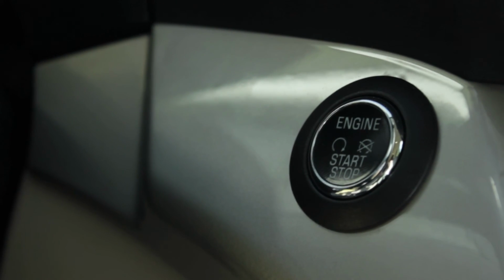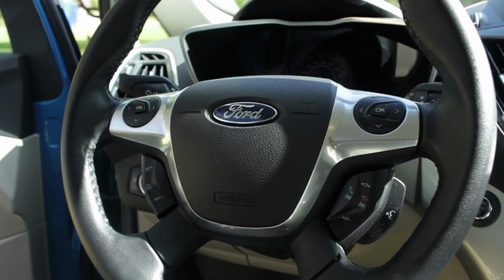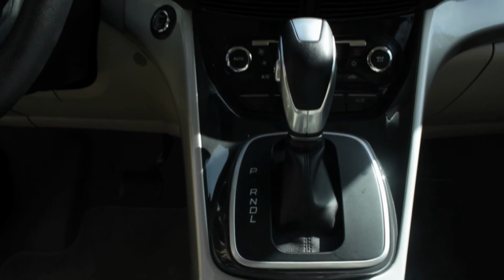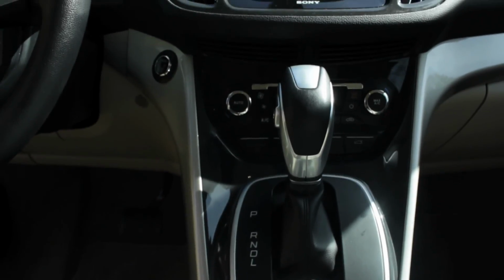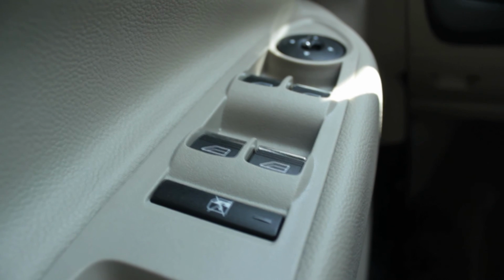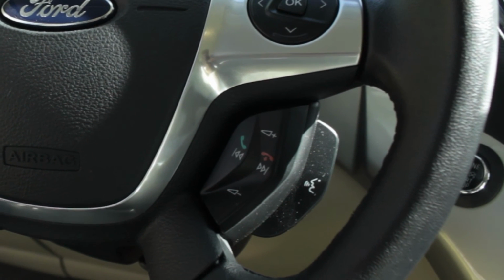First thing you notice when you step inside of the vehicle is everything's normal automotive. This is a car that your grandparent could hop into, and assuming they could figure out the push button starter, and that's not a challenge, they would be good to go. This vehicle also has a big normal leather wrapped steering wheel that feels like a sports steering wheel, similar diameter and feel to it. This one has a big burly normal shifter. Everything's at your fingertips. You've got all kinds of controls with this multi-function steering wheel. You've got dual controls for your thumbs, you've got cruise control, you've got phone control.